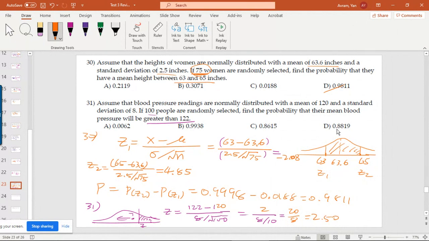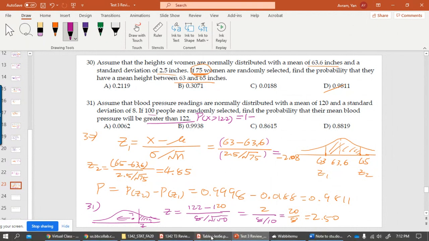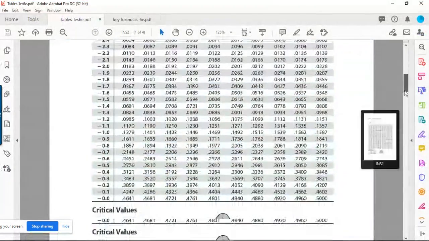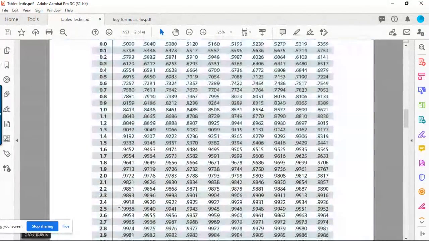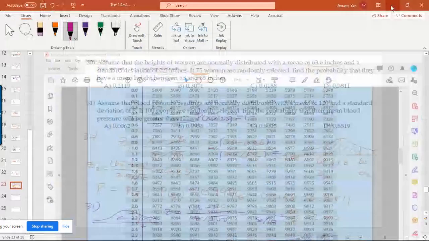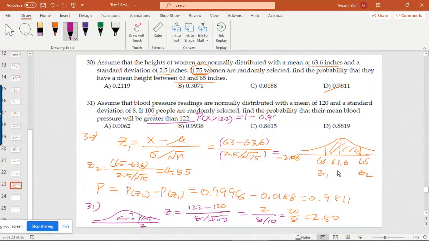2.50 in here. And remember, this is area to the right. So when I have an area to the right, we need to use 1 minus the area to the left. So go to read the z-score, 2.50 positive, the first one. So that's 0.9938. If you subtract this one right here, this will be 0.0062. Okay, yeah, we do have an answer in here. So that is how you do this type of question.